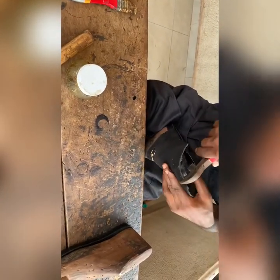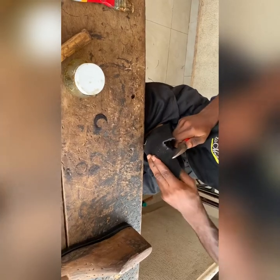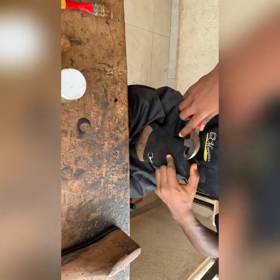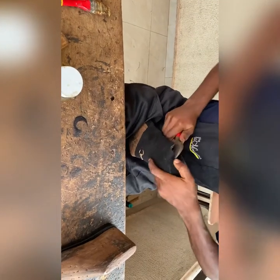Now, this is a tip. Make sure you do this part of it first, and be tweaking your last, your plier.